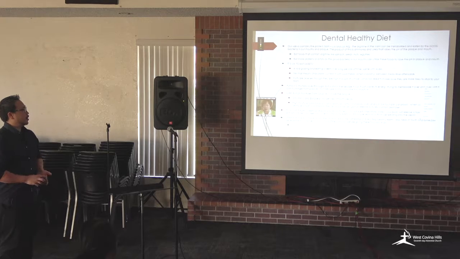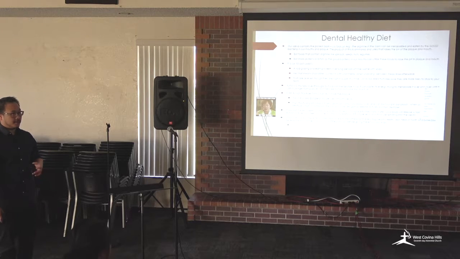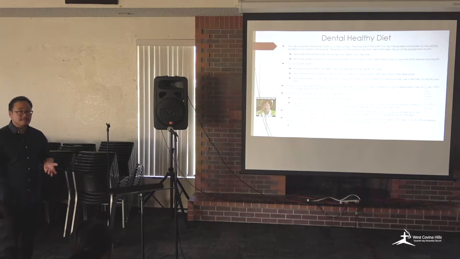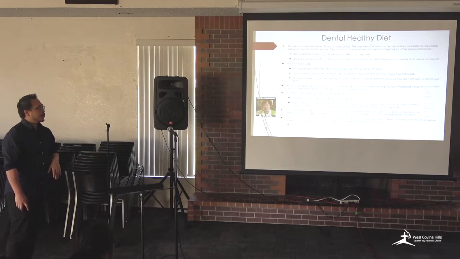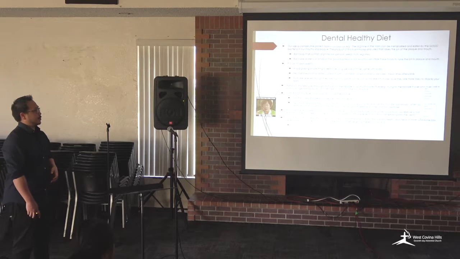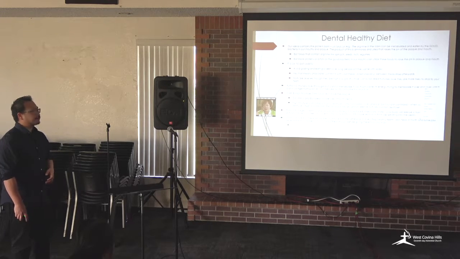Okay. And fruits are also okay. Fruits are high in sugar, they're higher in fructose, and bacteria do use that to form acids, but they're okay to eat. Just make sure you don't eat dried fruit, because dried fruit is a lot more sticky and it's easier to get stuck on the teeth and between the teeth, and that allows the bacteria to process that and create more acids long term.